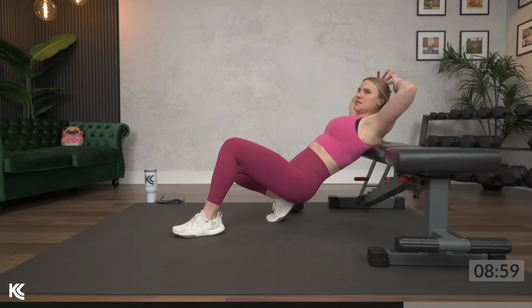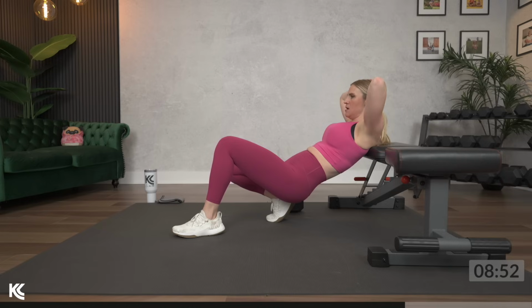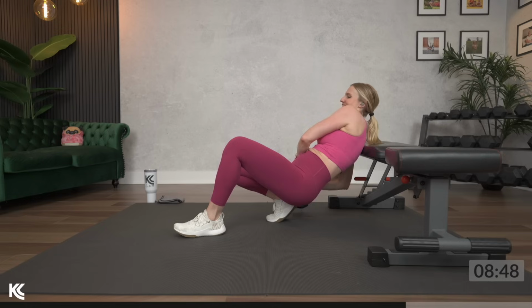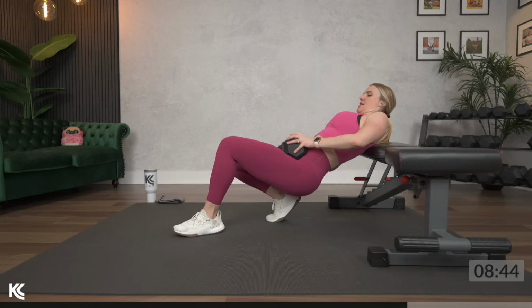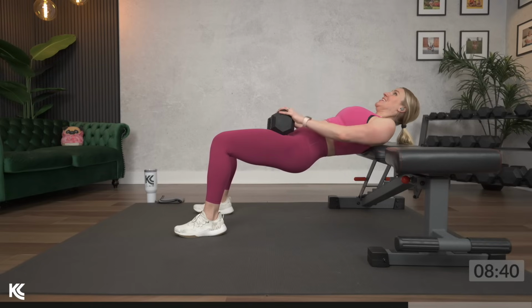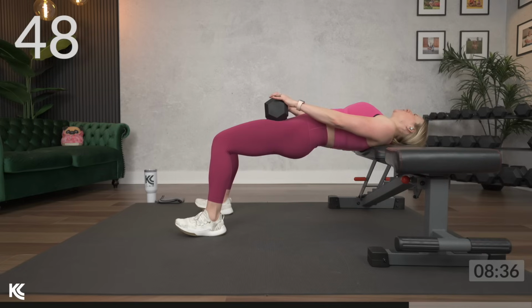Last set for these. And then we have only 2 exercises left for the lower body. Getting ready to go again. 10 seconds. Grab your weight. Get it back into position. And let's get ready. Legs out. Going in 3, 2, last 50 seconds here. Squeeze.